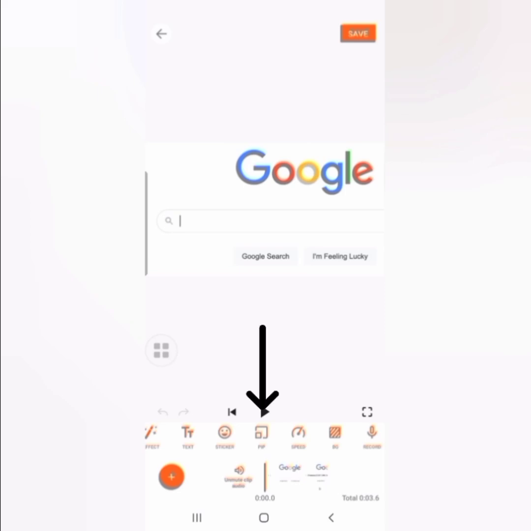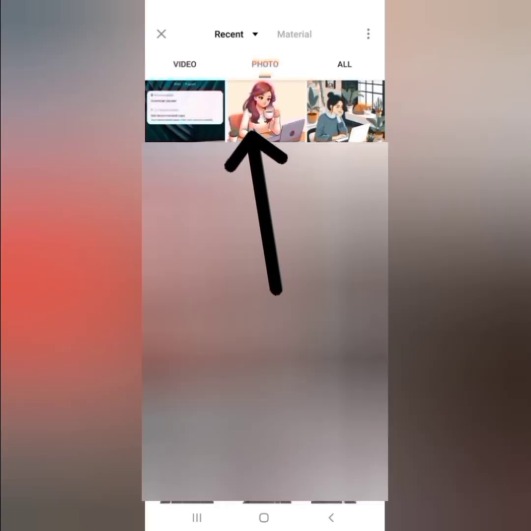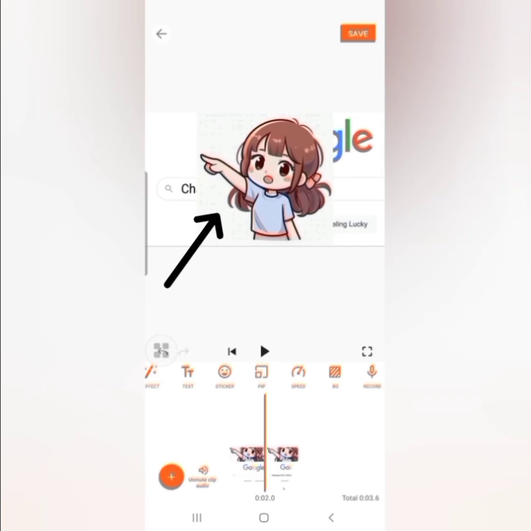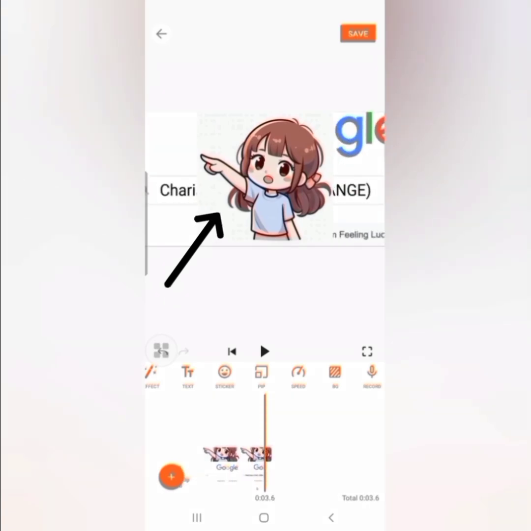There is an option called PIP. You can click on this option and after that you can select any video or photo you want to add in your clip. So friends, this was how you can add a clip inside your clip.